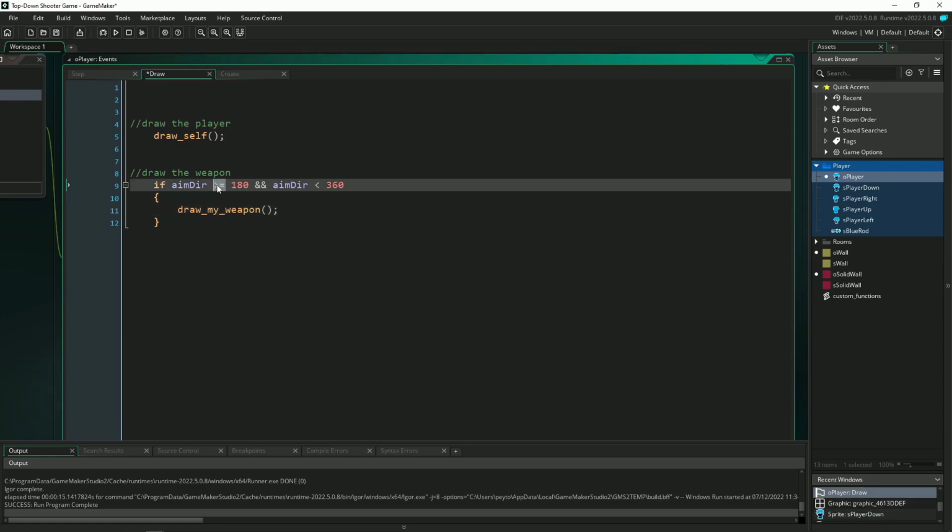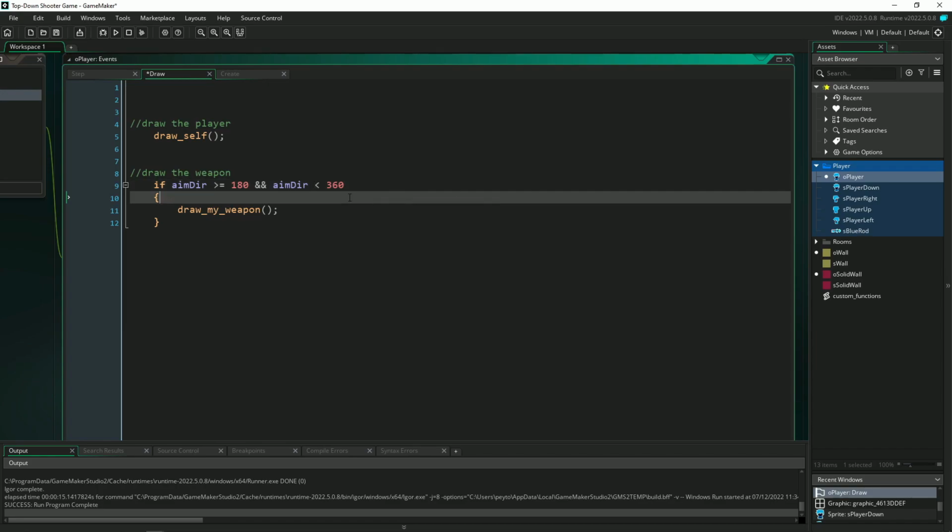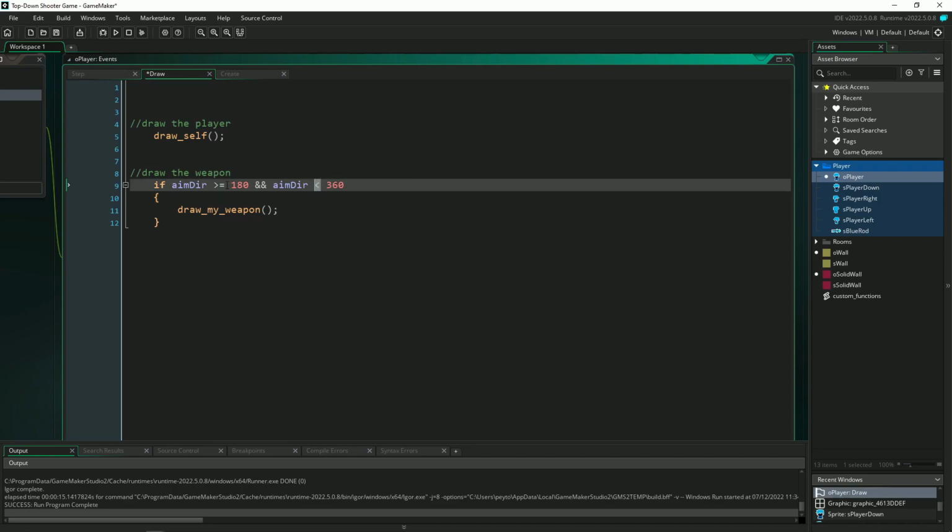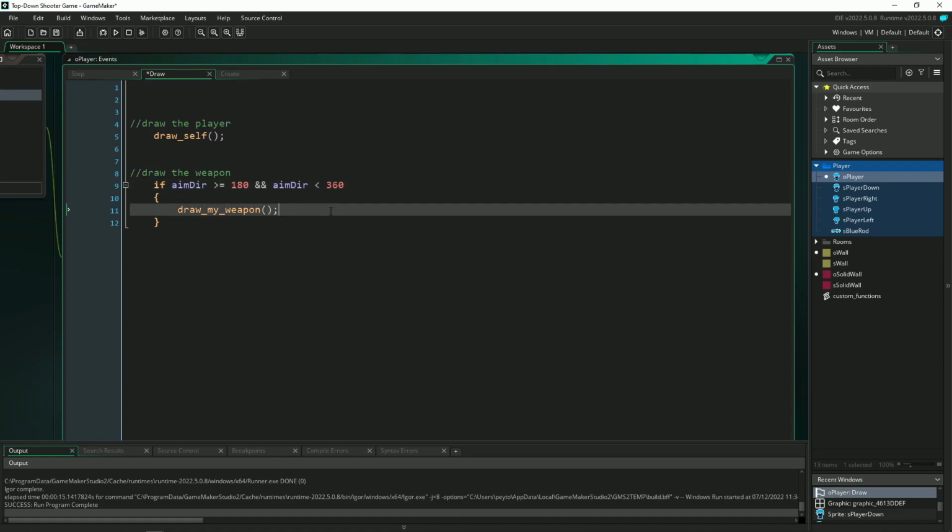So yeah, this is a greater than or equal to. That's how you would write something like that. And this is just a less than. You could also do less than or equal to, which is also something you can do in code. So easy peasy. You might be wondering why I've chosen a greater than or equal to here and just a less than here. I'll explain that in a second, but let's just go ahead and test this.